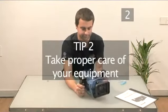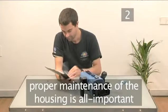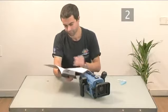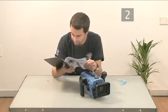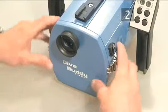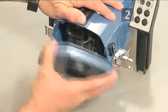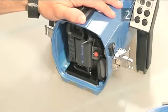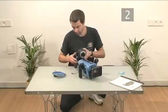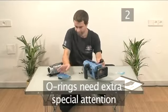Tip 2: Take proper care of your equipment. Proper maintenance of your underwater housing is of the utmost importance to avoid water damage to your camera. Floods are almost always caused by user error. So the first thing to do is check your manual for details on how to assemble your particular housing properly. You'll find the one thing that all housings have in common are the O-ring seals — rubber rings that compress under pressure to join the surfaces with a watertight seal. Always remember that it's not the housing that keeps out the water; it's the O-rings, and you must pay extra special attention to them.